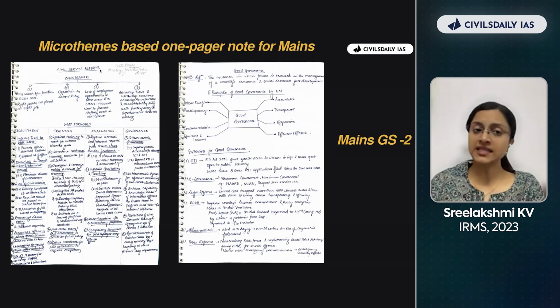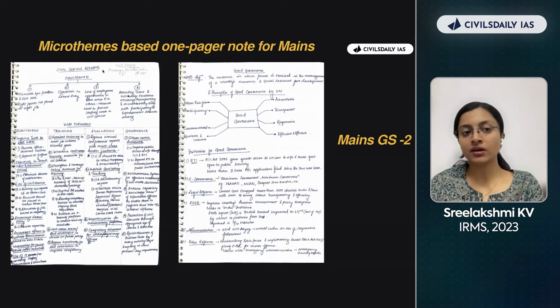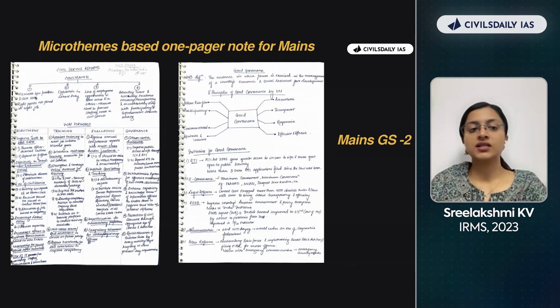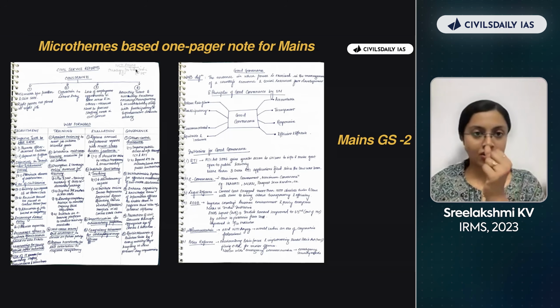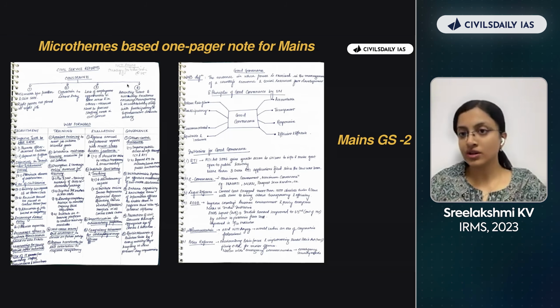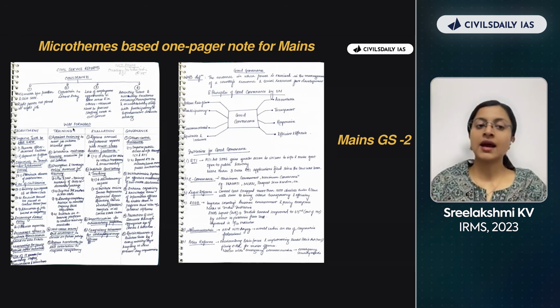Again, civil service reforms and a very, very important micro theme. What are the constraints for it? For example, first one is mismatch between the positions and the skill sets, opposition to lateral entry, lack of employment opportunities in some areas, then attracting talent, okay, nurturing excellence. So these are generally this I have got after reading the Niti Aayog strategy for New India at 75 report. These were the constraints which were mentioned in that, and the way forward.